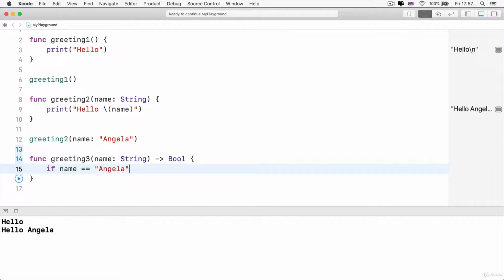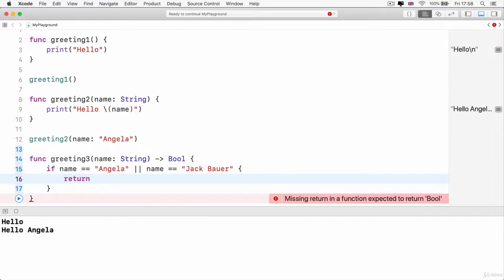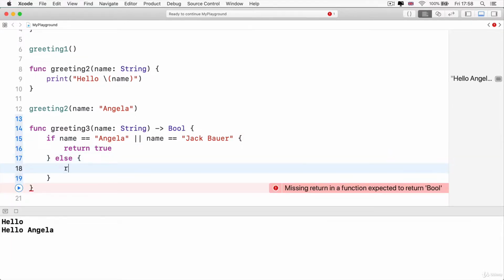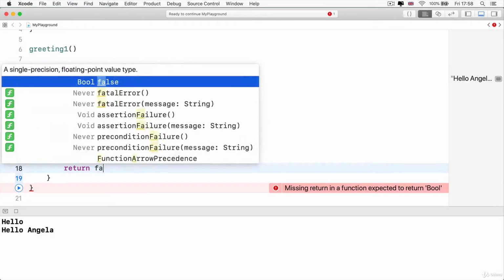Let's say I'm only going to allow Angela in, or if the name was equal to Jack Bauer. So only Jack Bauer and Angela are allowed admittance. And in this case, if it did match, then we're going to return true, which is of course a Boolean data type, but otherwise we're going to return false.